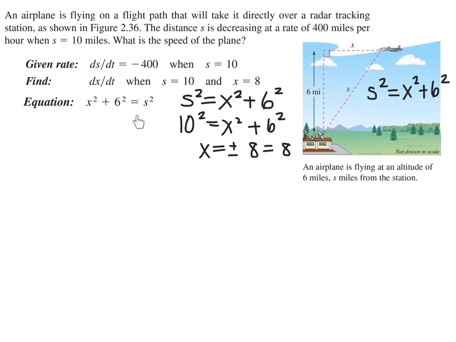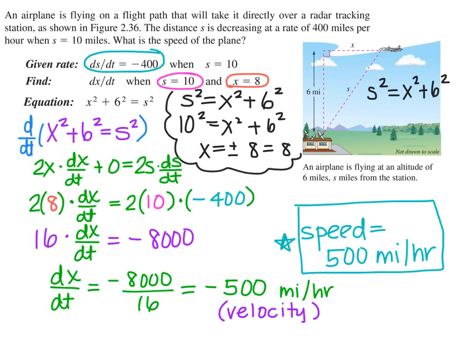So now I have this equation to work with, so I am going to take the derivative of that and see what I can plug in. All right, so I'm going to apply d/dt to this whole thing here. So when I do that, it's in terms of time, which is here in the denominator. So that means that x squared turns into 2x times dx/dt plus 0, because that's a constant, that goes away. And I do the same thing that I did with x squared with s squared. So that becomes 2s times ds/dt. I can plug in negative 400 for that. I've got 10 to plug in for s and 8 to plug in for x.